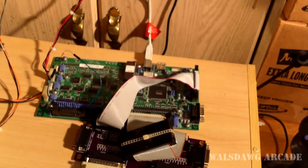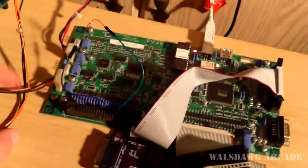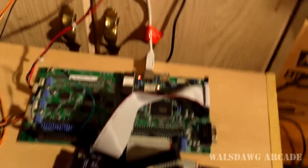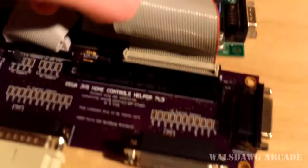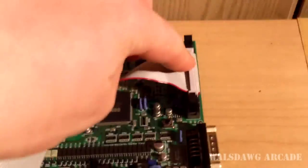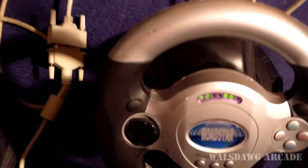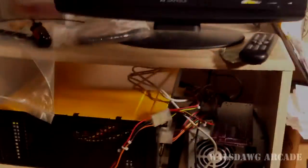All right, so I guess I'm going to do this short little section here just showing you it working with the Revision 2 IO, which you see I had hooked up there. Power and everything's hooked up to my Lindbergh setup. Power connector here, down to there, and my JVS IO cable right there. I have the 40 pin connected into the top slot that you see there. 40 pin on the Revision 2 IO, and then the 26 pin coming over to the normal spot. And I have it hooked up to my racing wheel. So let me just show you playing a little bit.